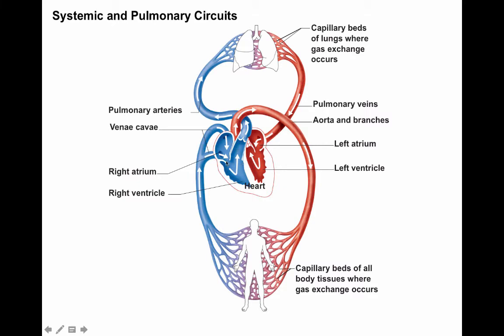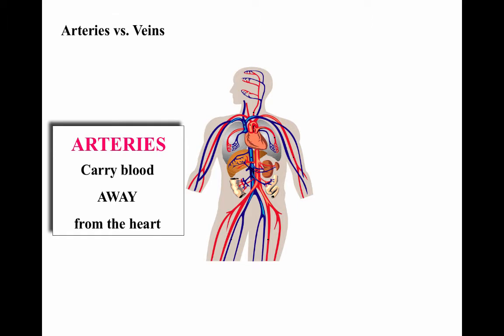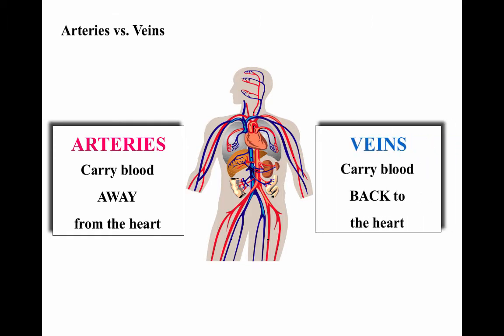Being comfortable with this circuit is key to understanding a number of components of the physiology of the heart and lungs. The arteries versus the veins, what are the major differences? We usually see differences in coloration, but the big differences are that arteries carry blood away from the heart and veins carry blood back to the heart. And so this is regardless of oxygenation. It's the direction of blood flow in relation to the heart that fully defines an artery versus a vein.